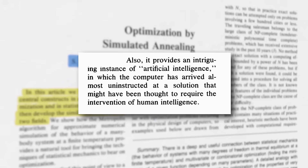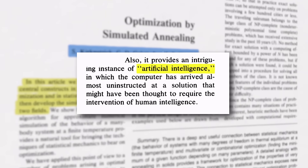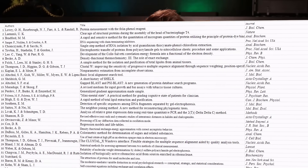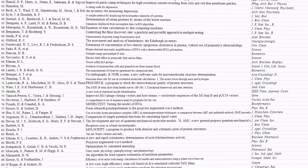Crystallography had a ton of entries in the list, though they were basically all about software used in crystallography. Kirkpatrick et al. used a computer algorithm to find optimal solutions to large, complex systems by drawing an analogy to physical processes — and it concludes by calling the solution an example of artificial intelligence, which in 1983 is kind of amazing. Machine learning and AI research are likely to be the only significant disruptors to the list since 2014, with a deluge of papers all citing the same statistical techniques, just like lab techniques in bioscience. As you go further down the list, you see fewer lab-based techniques and more computer-based techniques and software descriptions.